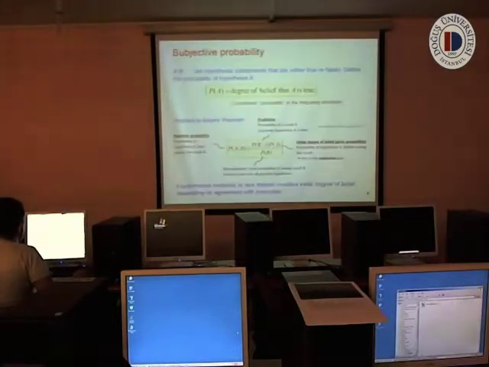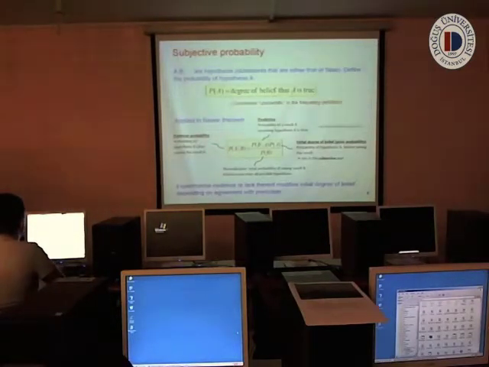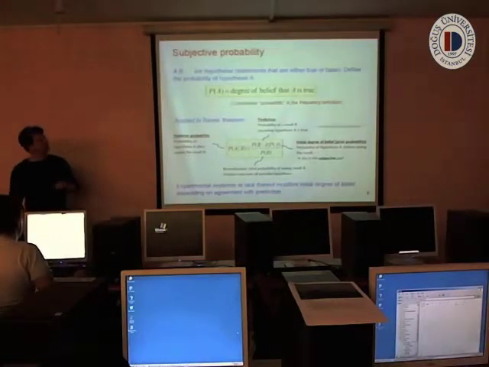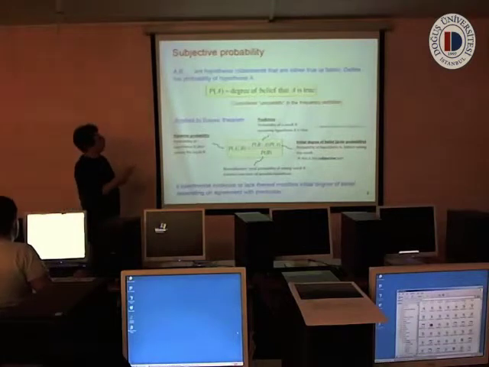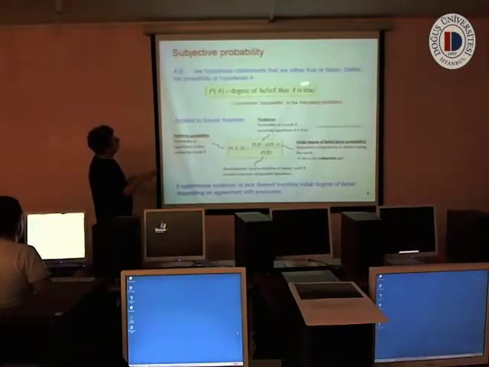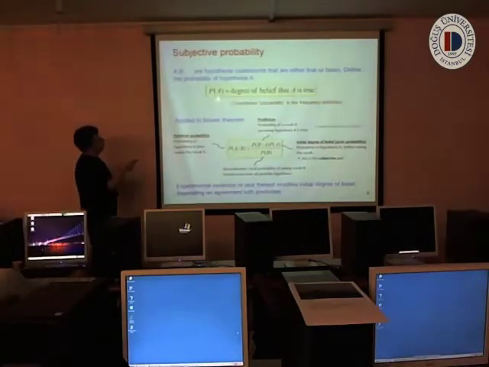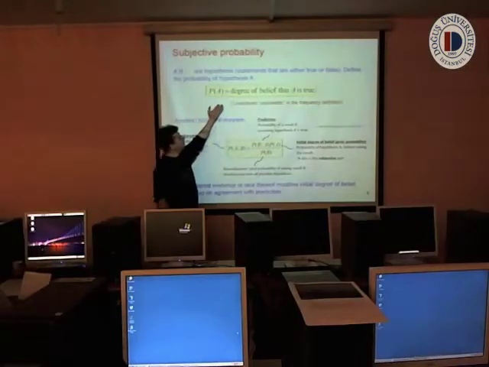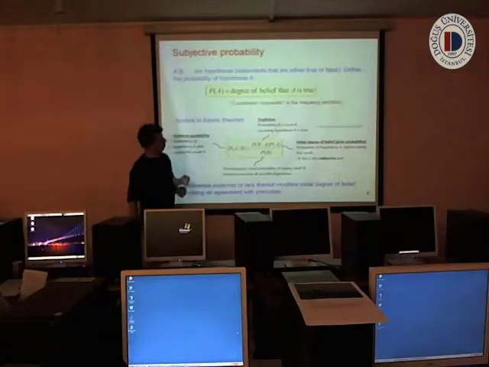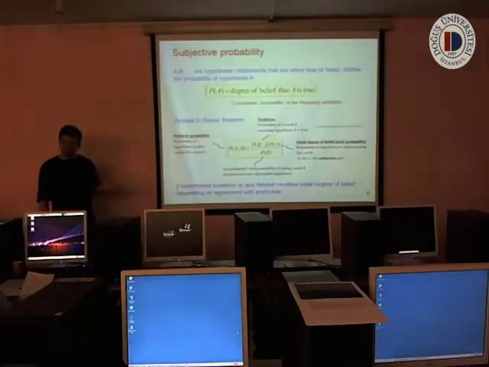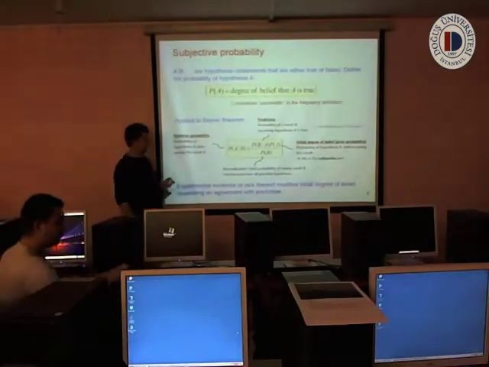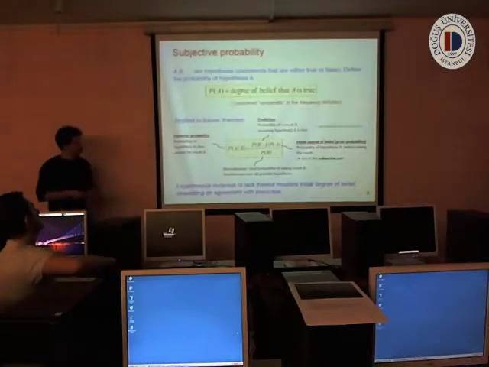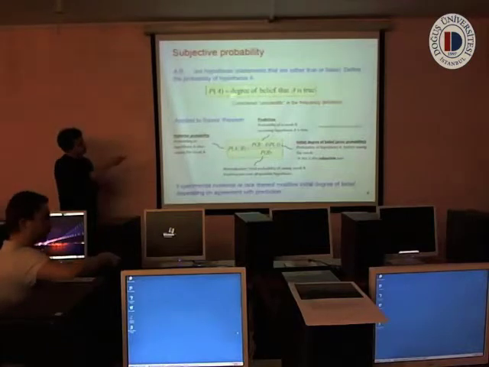I'll tell you in a second how you actually think about Bayes' theorem, and I'll give you an example. But first, let me tell you about the third kind of probability, which is called subjective probability. If you have hypotheses, the probability of a hypothesis A is a vague thing. It's the degree of belief that A is true. The frequentists, and a lot of physicists are frequentists, say this is really unscientific. But if you apply this degree of belief method to Bayes, look at this formula.